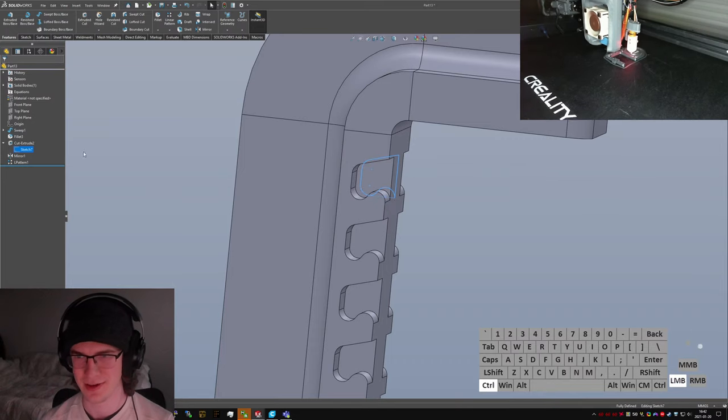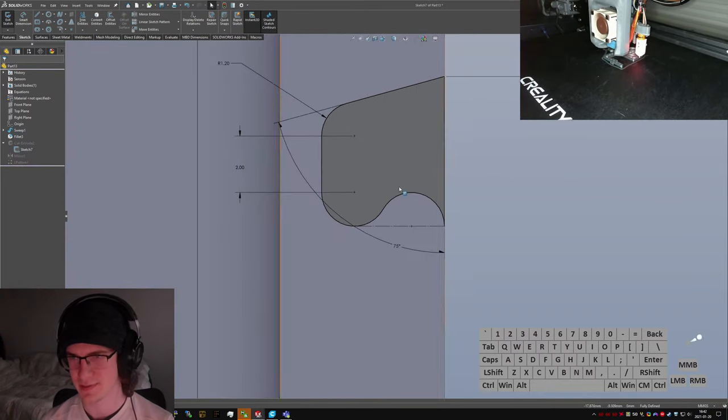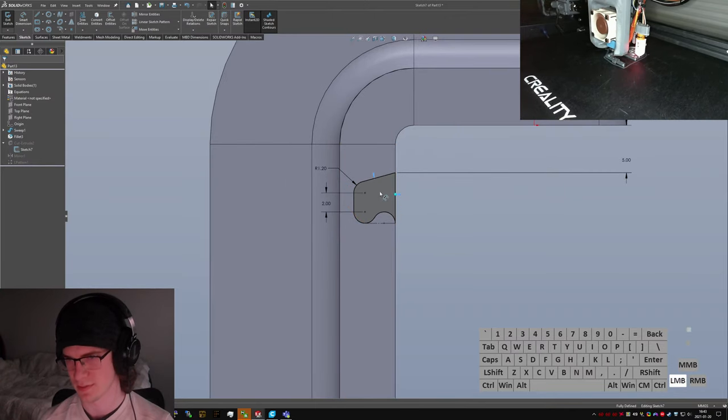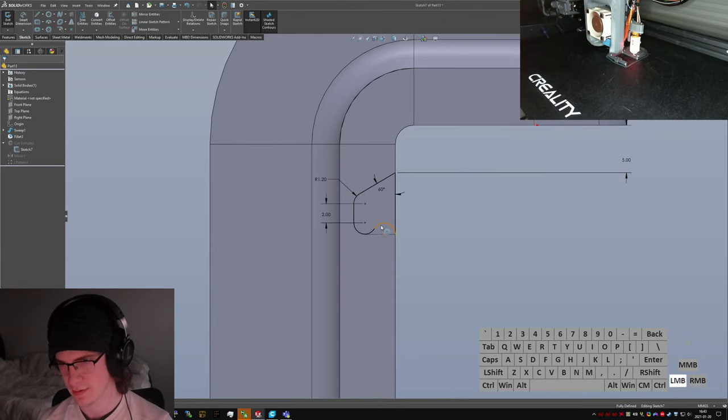Okay. I do have to tweak this sketch. Since this has to be something you can slot into and that it isn't going to pry itself out of. Which means this angle has to be a little bit smaller. Or a little bit smaller.